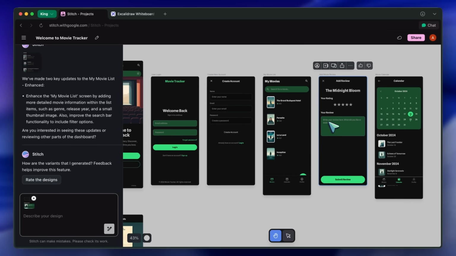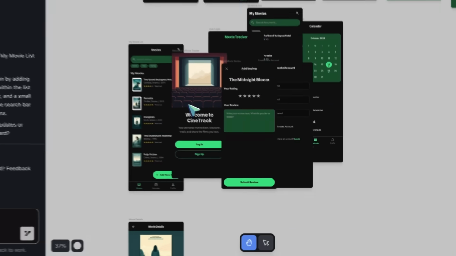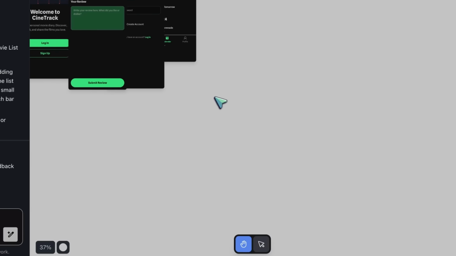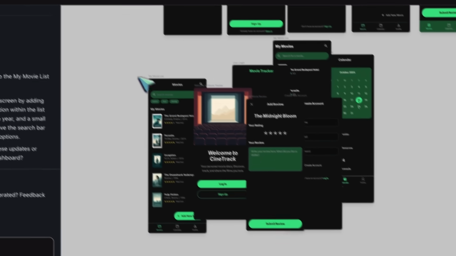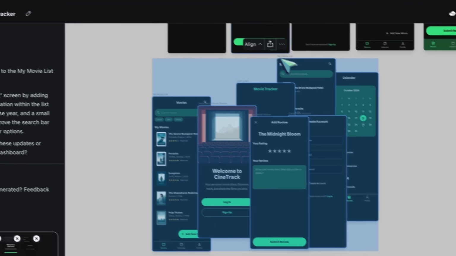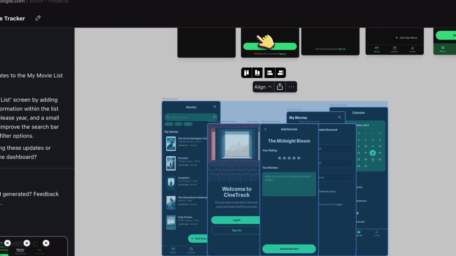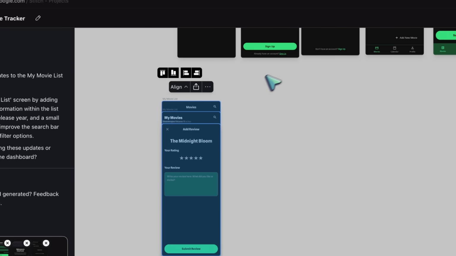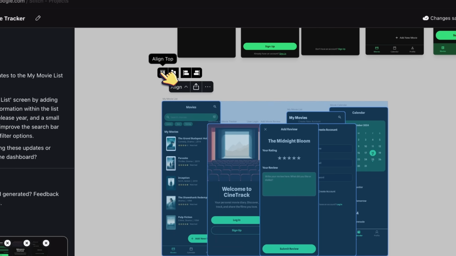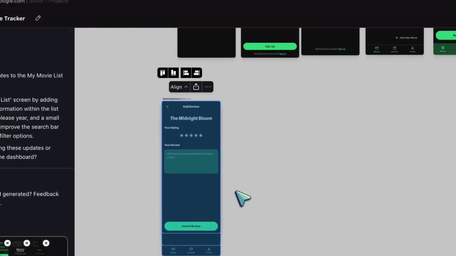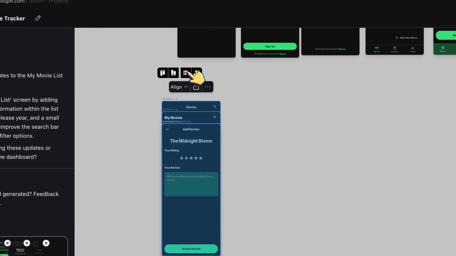There's also the organizer. If your canvas gets messy, and it will, Organizer cleans and arranges everything into a tidy grid. Honestly, this is a small feature that becomes indispensable. One click and the whole flow is aligned and spaced. You can actually think again instead of fighting layout chaos.